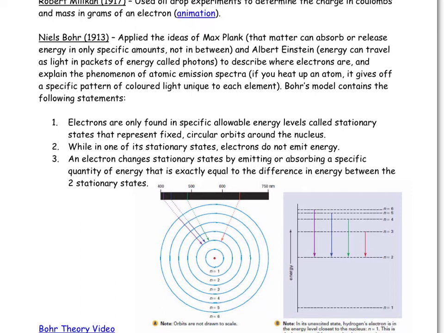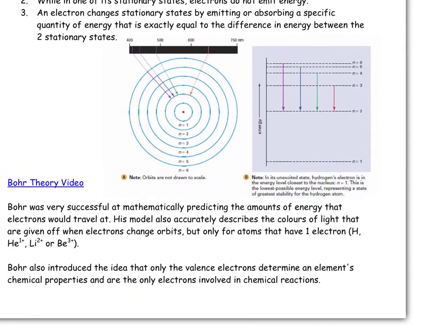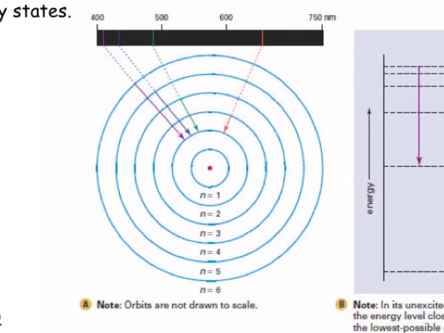At the same time, Albert Einstein was studying light, and he noticed that energy traveled as light in packets of energy that he later called photons. And so Bohr noticed that both of these physicists were dealing with energy traveling in specific amounts. So what Bohr proposed was that the kinetic energy of an electron can only be a specific amount. Bohr was also trying to explain a phenomenon known as atomic emission spectra, which no one was able to explain before. You guys probably remember the lab in grade 9 called the flame test, where you burn different chemicals and they produce different colors of light.